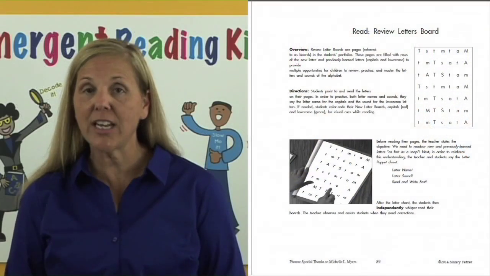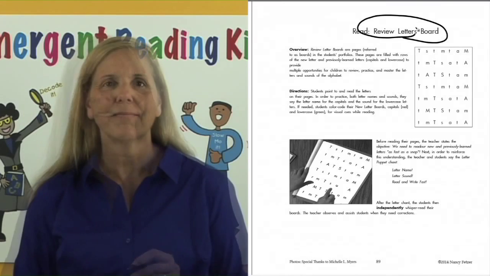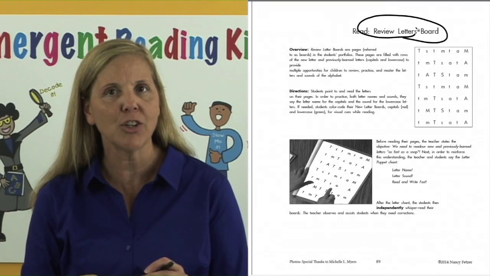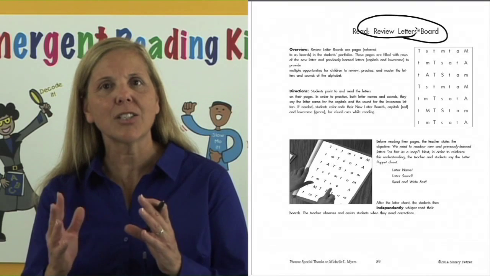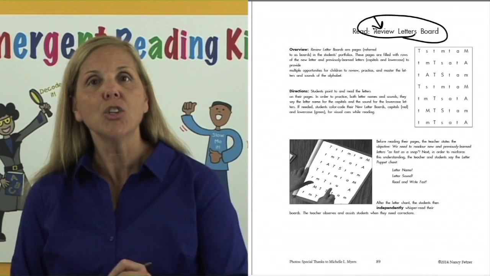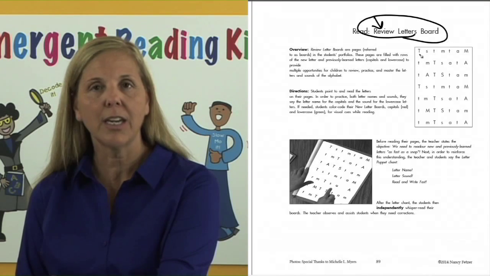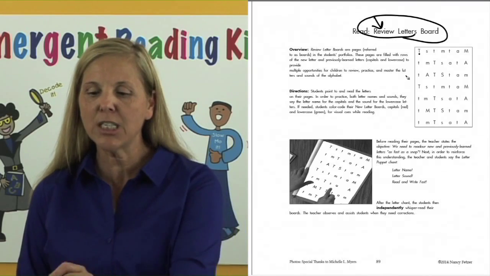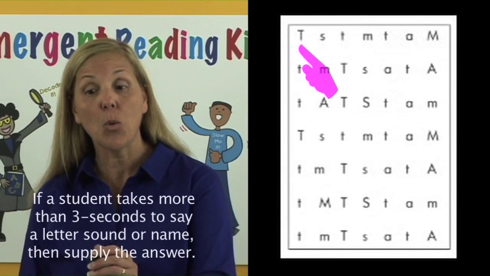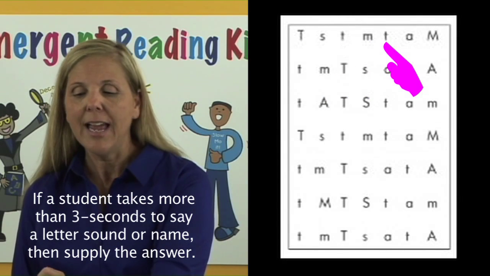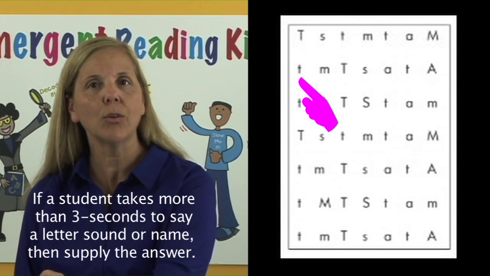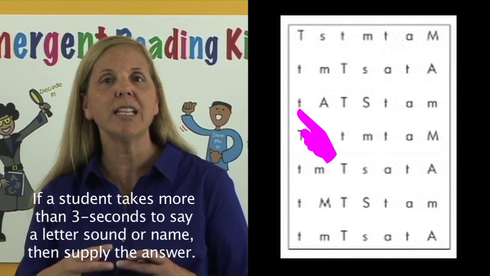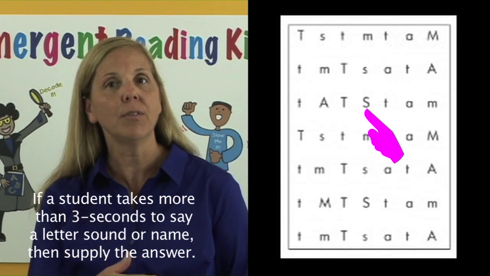On page 89, you will find the letters board. This activity is going to provide students with that spiraling of skills when it comes to letter knowledge. They focused on the new letter. Next, they'll go to the letters review board to not only practice that new letter. Notice here we have T, but we have previously learned letters on that page as well. So when they get this page, what they will be doing is again, touching one to one, moving left to right on their pages, as well as practicing the name or sound of the new letter and previously learned letters. It's the constant spiraling so that your kids have that review as well as practice of previously learned and the new letter.